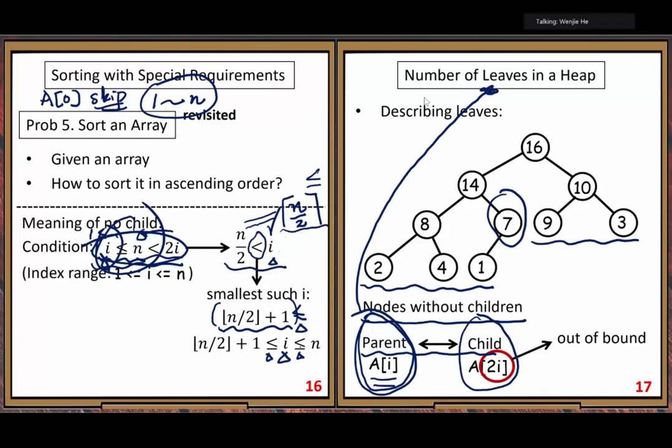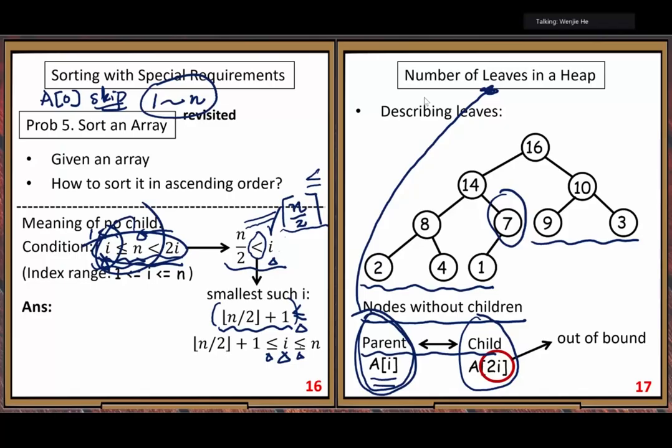All right. Now let me ask you, how many qualified index i's fall into the range of this inequality within these two bounds? Can you do the counting quickly? If you have some experience before, then you can write out the answer immediately. Here, let me give you the answer.